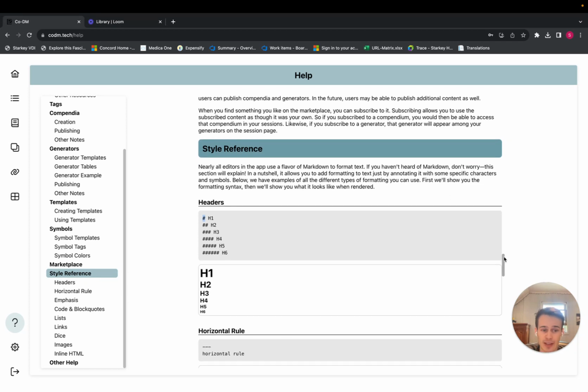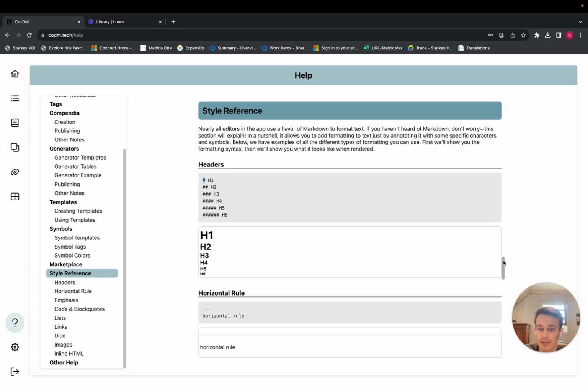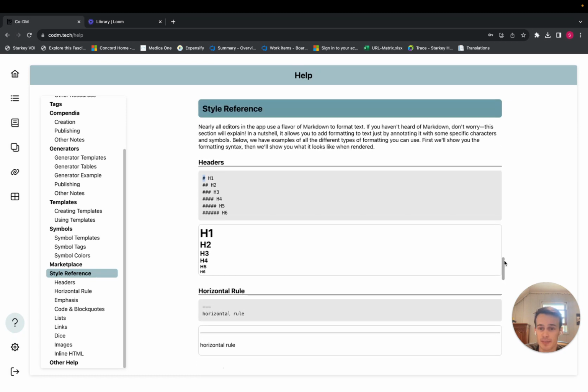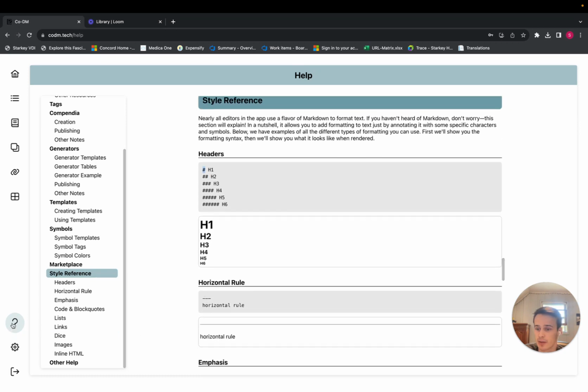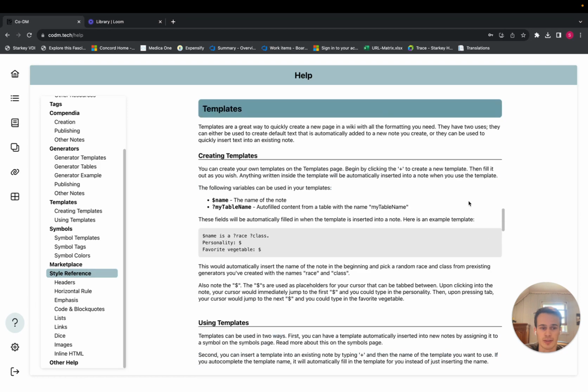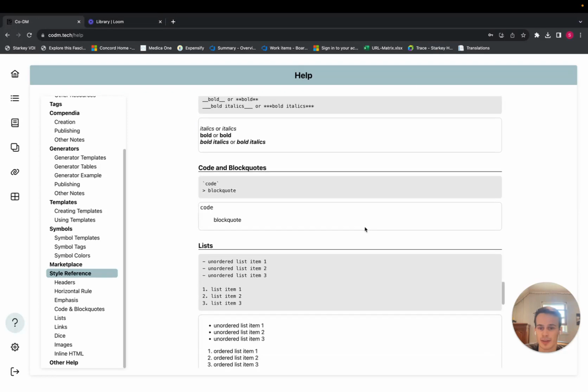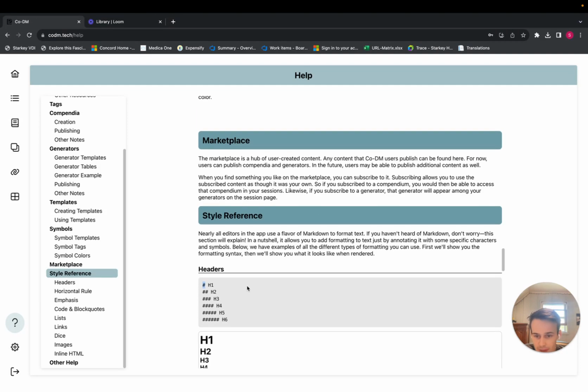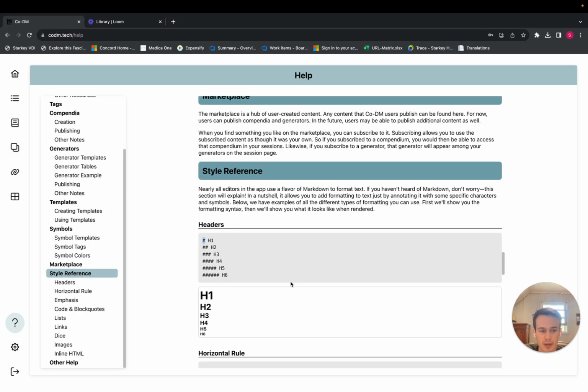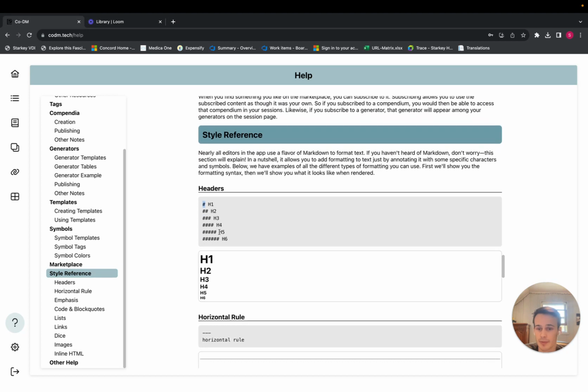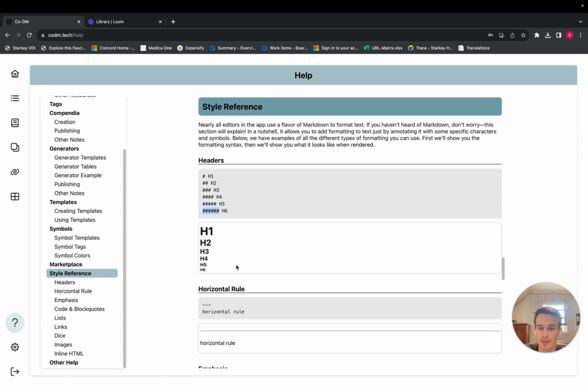I honestly think that you'll probably learn better about style reference just from looking at these examples here in the style references. Again, that's go to the documentation, scroll down to style reference, click on that. You can also get there from scrolling down from the very top. But we'll walk through some of them with you right now. So these are the headers. You can get smaller and smaller headers by adding more and more of these pound symbols.